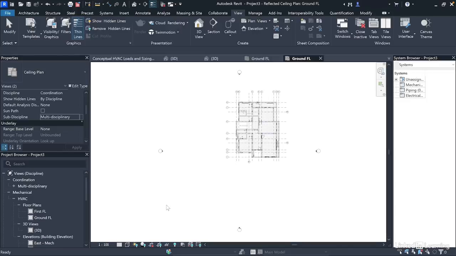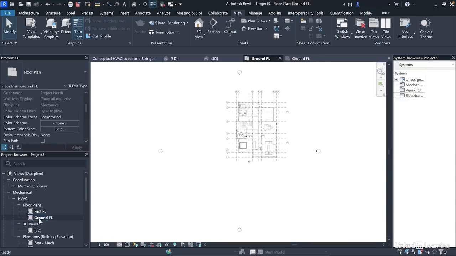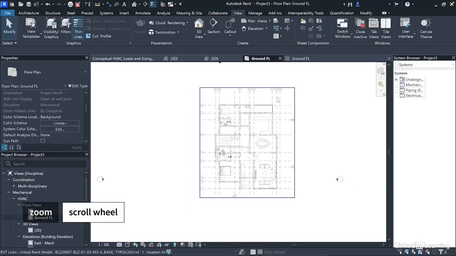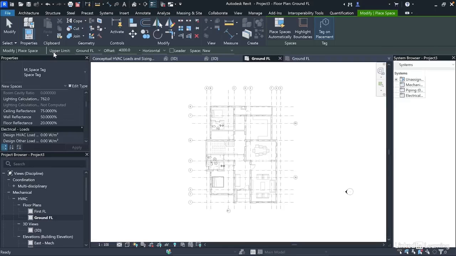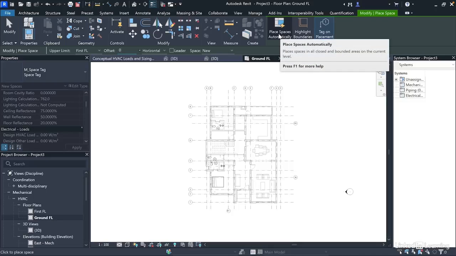Next, we need to create spaces in the mechanical model. So to do that, go to the ground floor HVAC plan, then go to the Analyze ribbon. Under the Spaces and Zones panel, activate Space. Then set the upper limit to first floor level and the offset to 0. Then click Place Spaces Automatically in the Modify ribbon.